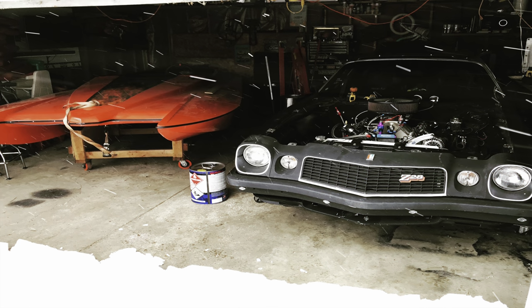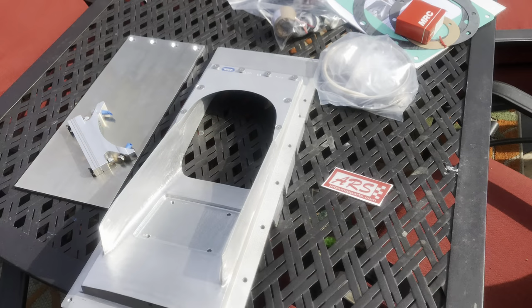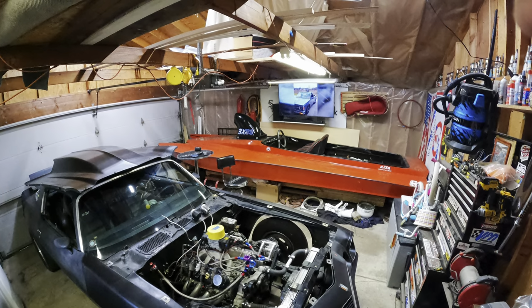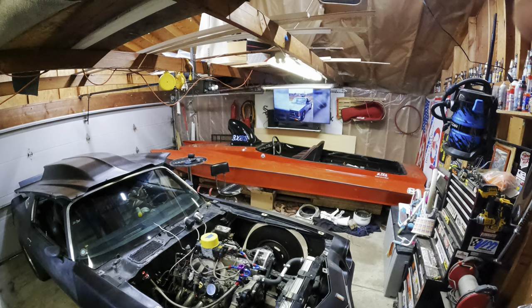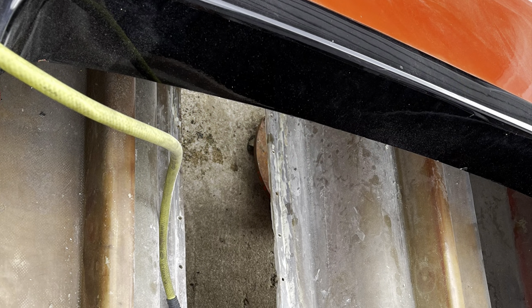There it is, parked tucked next to the Camaro. Just kind of sat around for a while, waiting for the right opportunity to start working on it. Probably the big first purchase I got for it was the MPD intake, ride plate and shoe setup from ARS Marine. And then I got started slowly prepping things, getting the intake area cleaned up.